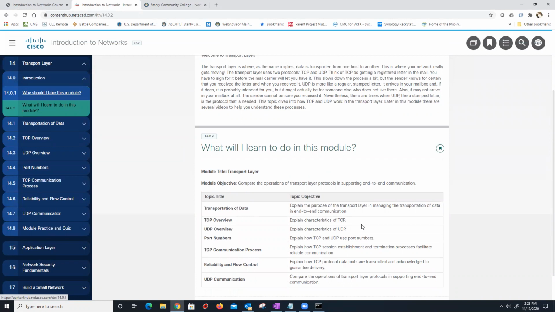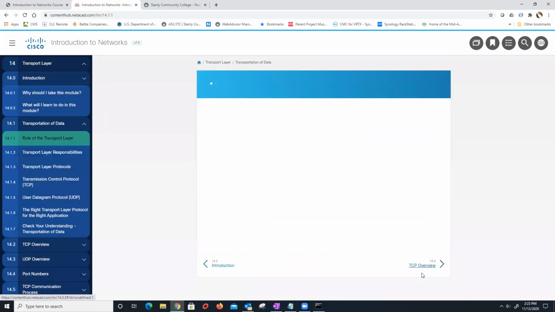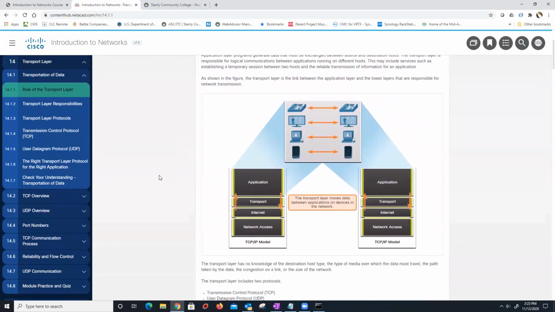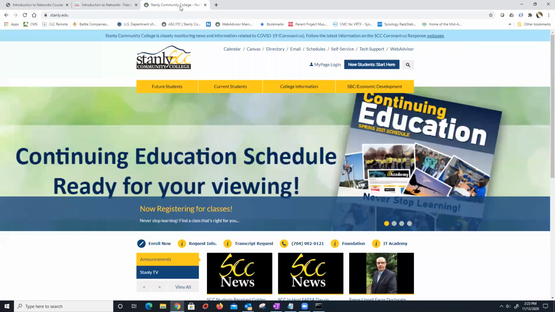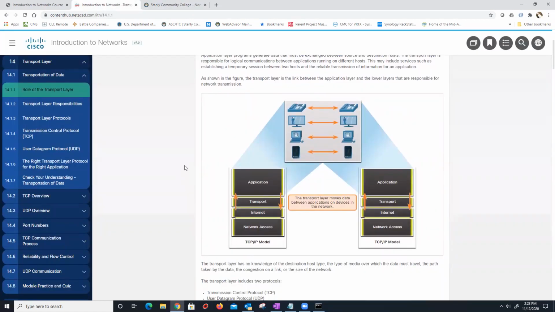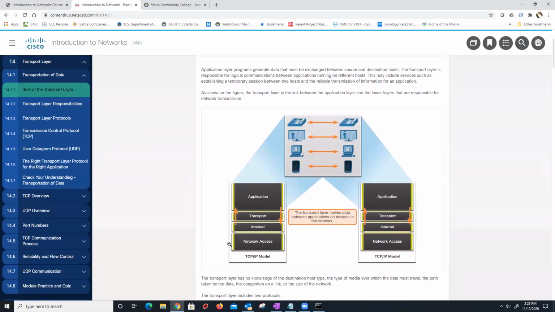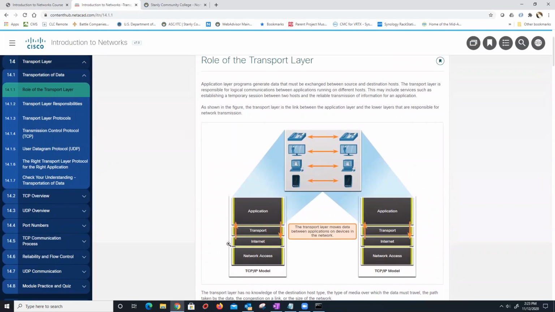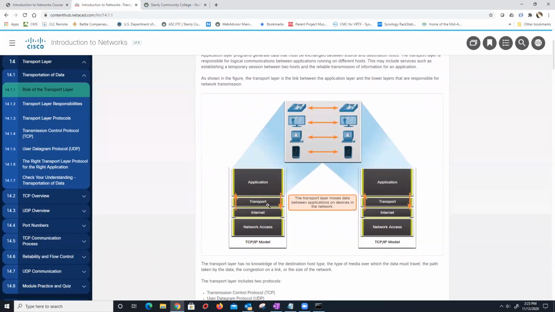We're going to look at how TCP and UDP do this and what some of the characteristics of those two are at the layer. Now, here's an important thing. Right now on my machine, I have open a web page to Stanley Community College, a web page to NetAcad. I have Zoom open. I have my email open. All these applications, I had to have a way to track those sessions between my host and the servers that are providing that communication. That takes place at the transport layer.